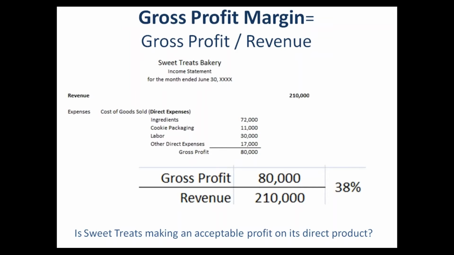Another thing to think about when we look at these two ratios is the difference. If they're making 38 cents on every dollar directly from their product, but only 11 after all the overhead and marketing and sales costs, your indirect expenses, what makes up that difference? Is there too much waste within those costs or not to go from 38 to 11? That could seem like a lot.